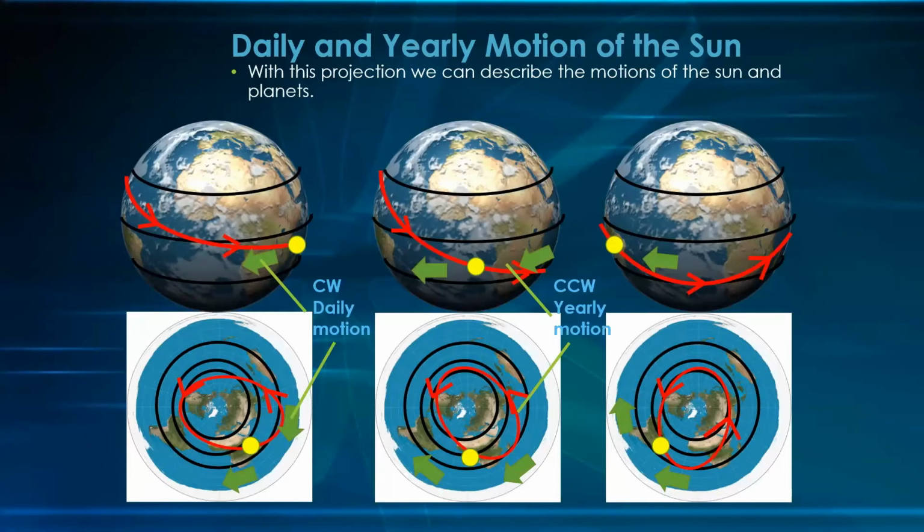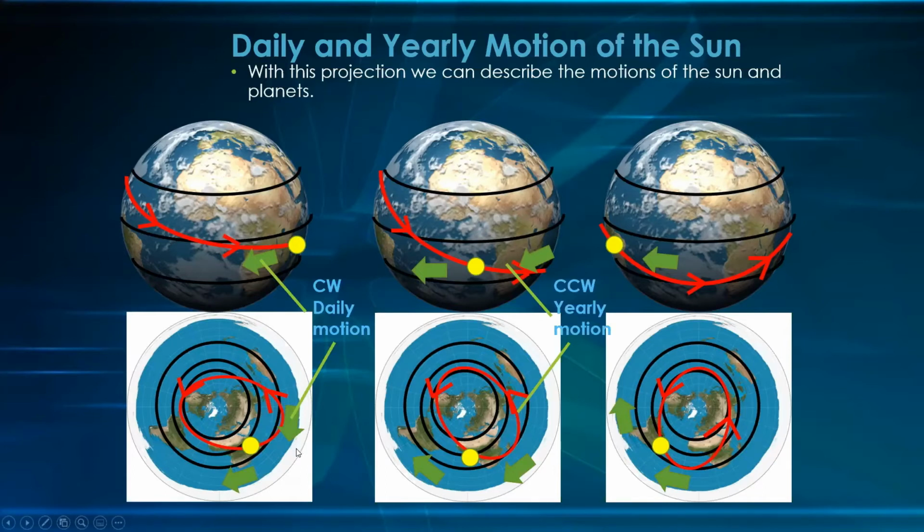And how is it that it tells us about the movements of the sun and such? Well, if you see here, we have the equator, the Tropic of Cancer and the Tropic of Capricorn, and the sun goes from the Tropic of Cancer all the way to the Tropic of Capricorn within the year. It has a daily motion around the Earth, and also a yearly motion. The yearly motion, I'm describing with this red line. Now, when you project this onto the polar projection, this is what it looks like down here.